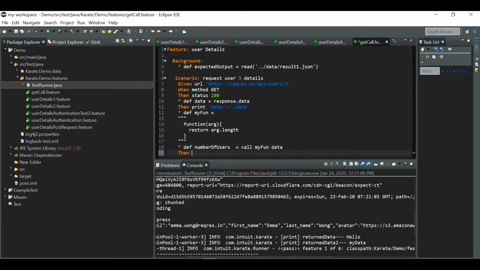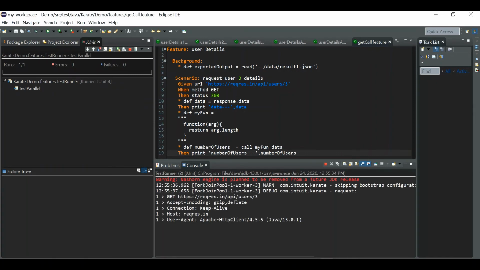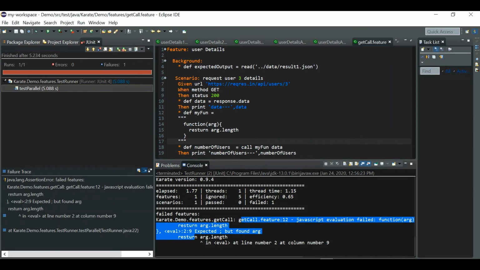Now let's see. Then print number of users equal to, or you can assert also and match number of users equal to this one. Okay, I just want to print. Okay, there is an extra s.